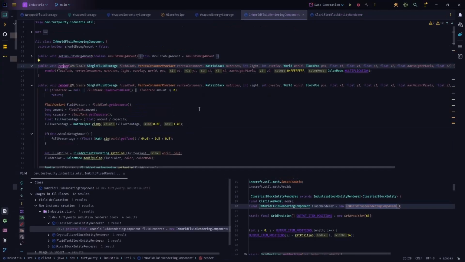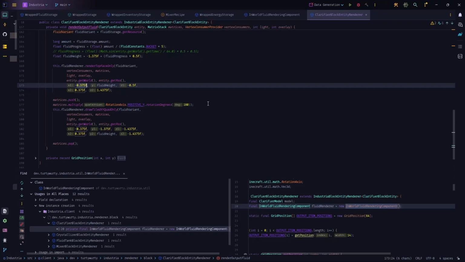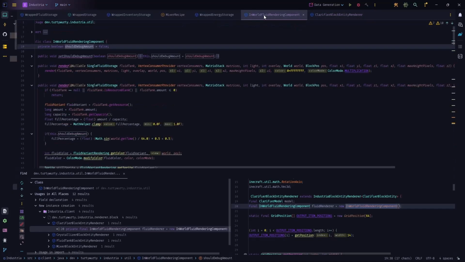Although there is something about this class that I don't like. I understand it, but I don't like it. He has this should debug amount. Well, it makes sense when you are designing your fluid in the world. You are working with renderers, and sometimes these magic numbers are not adding up. And trust me, you have to use these magic numbers one way or another. Not exactly the same numbers, but your own numbers. And sometimes you are not sure if the numbers are really correct or not.